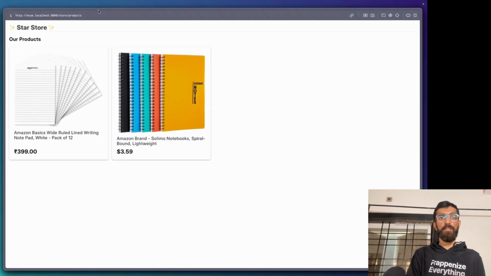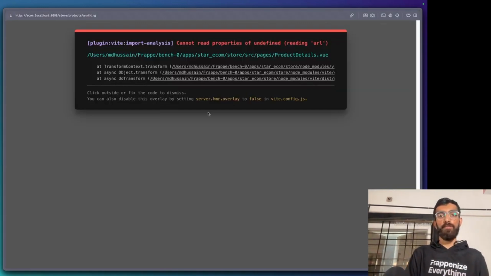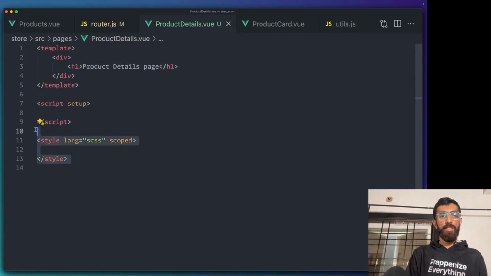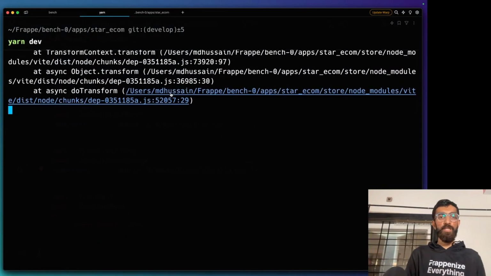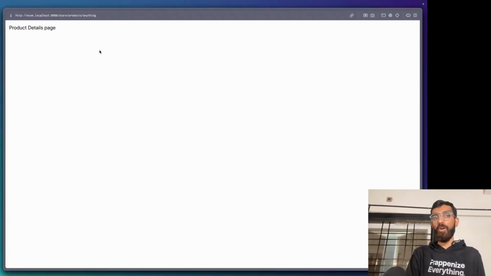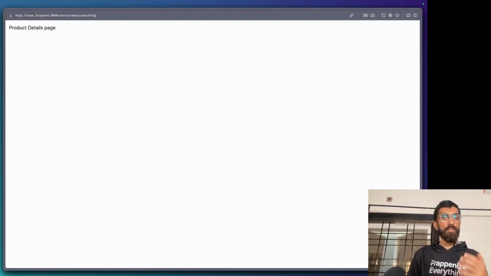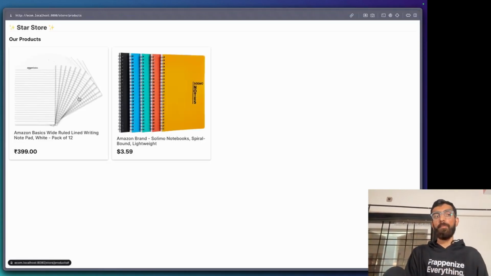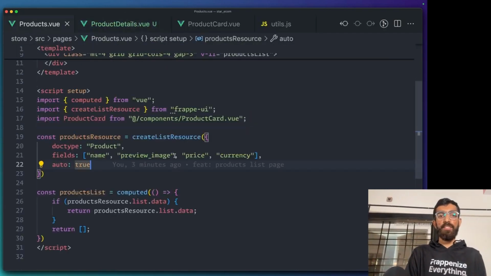And if I go back and try to go to /product/anything, it should take me to the, okay, again, something I missed. Yeah, we added a new file, dynamic imports kind of stops working. So we have to restart the dev server. Yeah, so now we are on the products page, right? So if you just visit products, you will come to this list page. And if you go to products/anything for now, it will take us to product details page. Nice. But we don't want to manually go in the URL bar and type the product name. We want it to happen on click of any of the cards, right? So let's go back and get that working first.